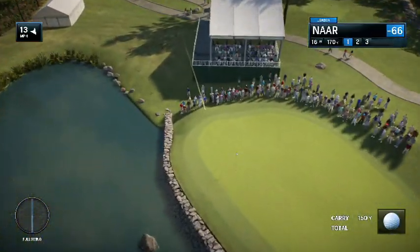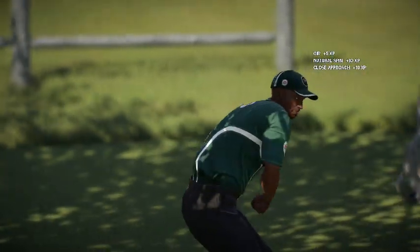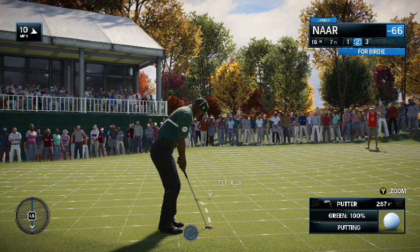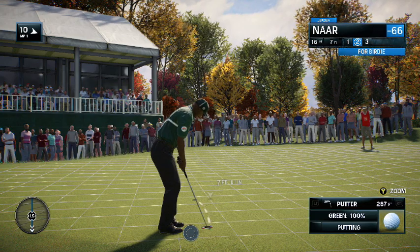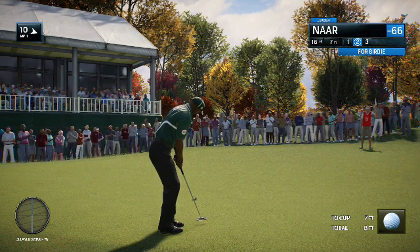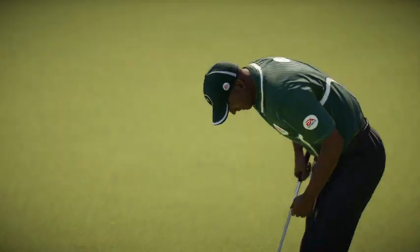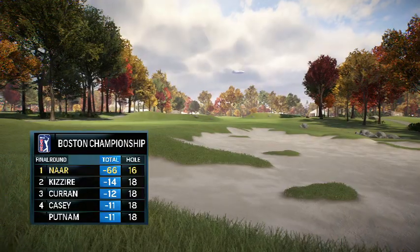This one doesn't look good. There's water over there. Just averted danger right there. So close. Why does he have all the luck? Birdie here yesterday, trying to do it again today. That looked like it nearly got below the lip, you know, the level of the lip there. Can't believe that one, Frank. That was a complete horseshoe right there. And he has it. A good putt redeems all.